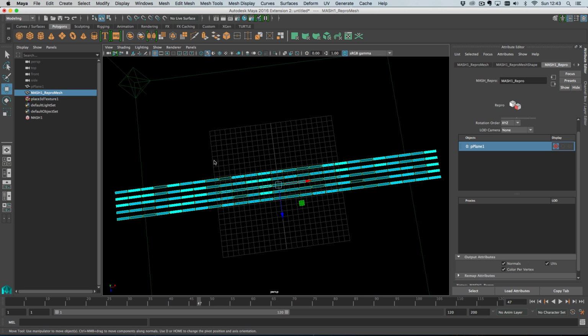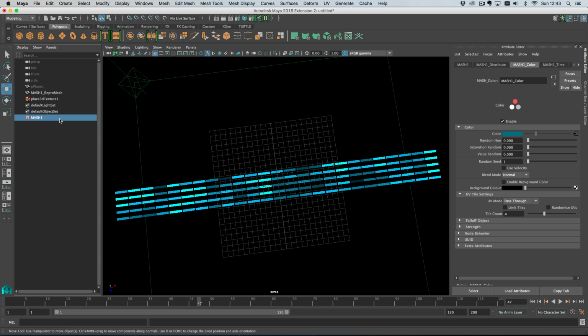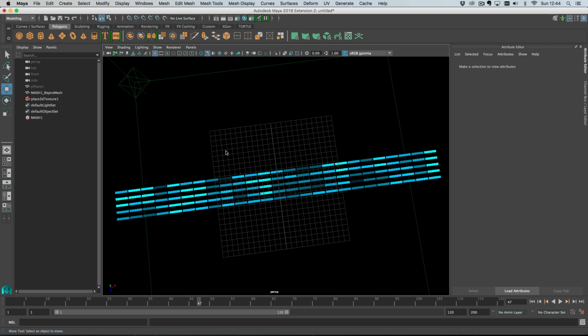So just something to be aware of: when you're animating color per vertex, you can't bake it to Alembic unless you have, say, an in-house or third-party Alembic plugin or something like that, and then it may well be supported. So that's just something to be aware of. Yes, there we go. So I'd import this into my master scene as a reference and go from there. So that is those color chips changing color. So on to the next bit.